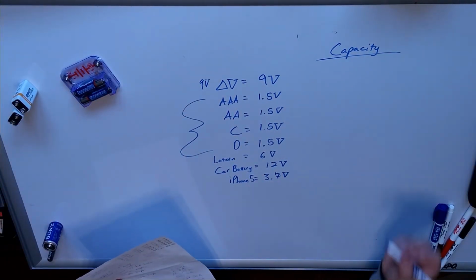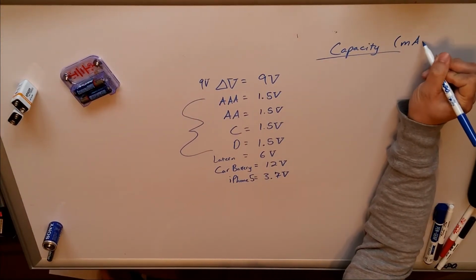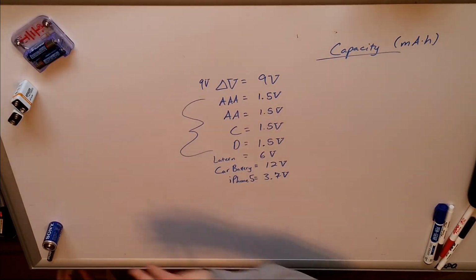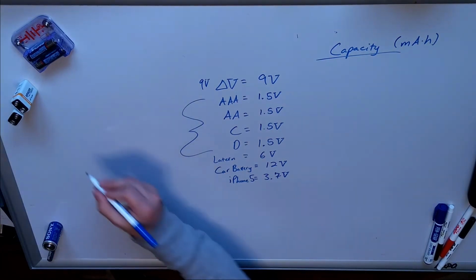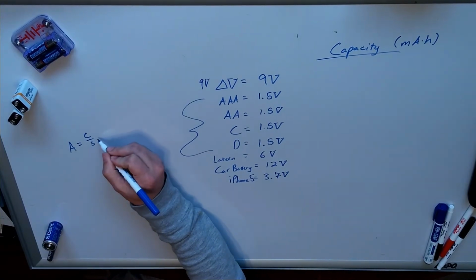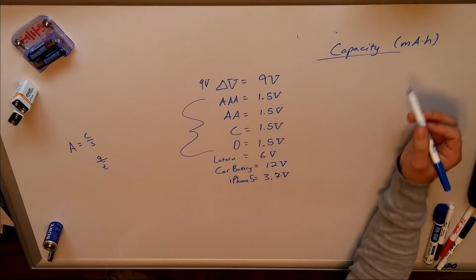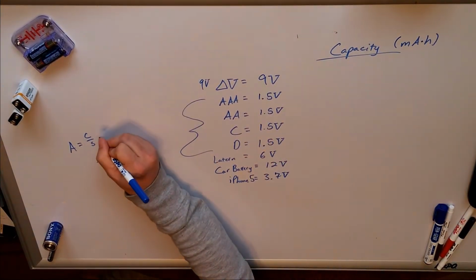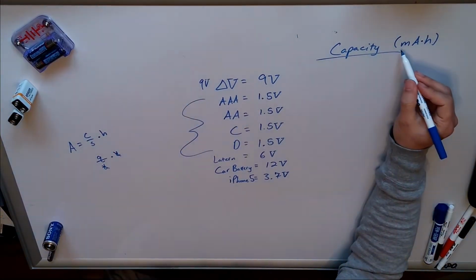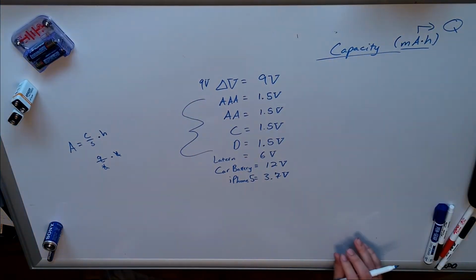I collected some numbers on this. Let me see if I can get these right. Now, capacity is many times kept track of in something called milliamp hours. Let's remember our units, because units are a great way to keep track of this. I told you that an amp is equal to a coulomb per second. In other words, it's charge divided by time. And just like we saw with the earlier parts of power, I can now multiply that by an hour, which is a unit of time. So while this is a strange unit, milliamp hour, what it is best describing is a charge.